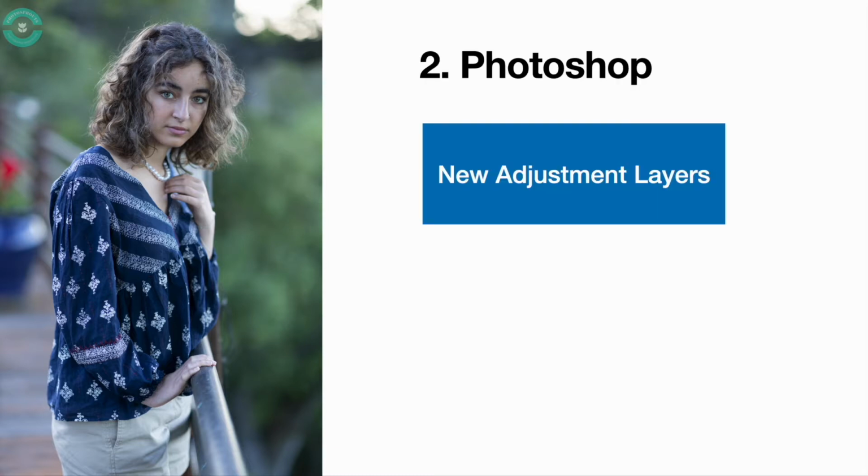In Photoshop, I'll mainly use new adjustment layers to do the following stuff. So the first thing that I'm gonna do in Photoshop is to change her lips color. And then I will brighten up her eyes, enhance the color of her shirt, and add a mask to change the mood of the picture. And finally, I will review my image by checking out the before and after and go back and forth to each layer to see what I can do to make it even better.